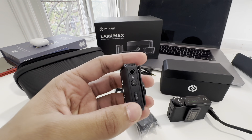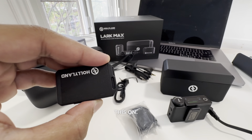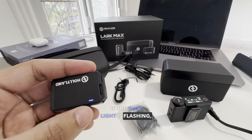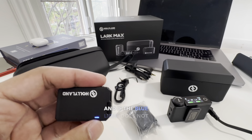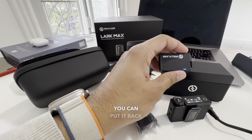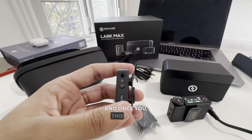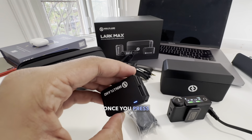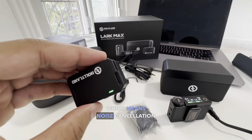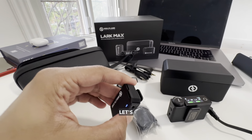One more point I missed is the noise cancellation. The Hollyland offers noise cancellation with one single button. If you press that button — first let's turn this on — you get a blue light and it is paired. If the blue light is flashing it means it's pairing, and if it doesn't stop blinking you can put it back inside the case with the receiver and it will automatically pair. Once you press the noise cancellation button it turns to green, which means noise cancellation is enabled. Press it back and it goes back to blue.